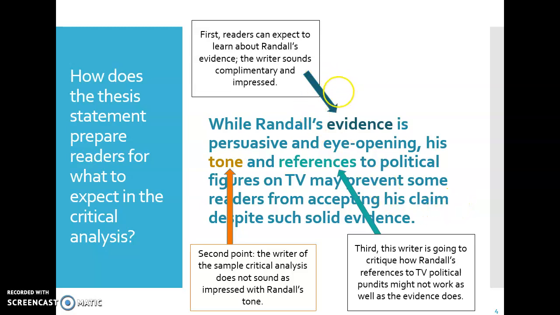Yours need not look like this, and frankly, you don't need to have what's called a multi-point thesis. You just have to have a main idea statement that clearly indicates your subject is Leon Nefka's essay. Remember to use his last name. Don't call him Leon. Just use Nefka's last name after you introduce him, which you'll be doing in the very first sentence, I would think. After that, he's Nefka, not Leon.